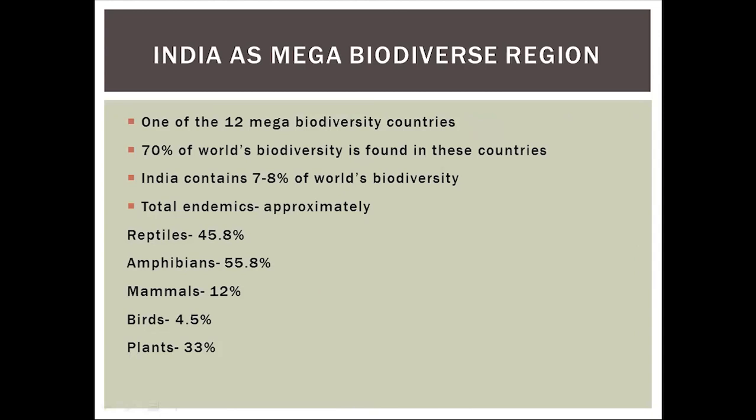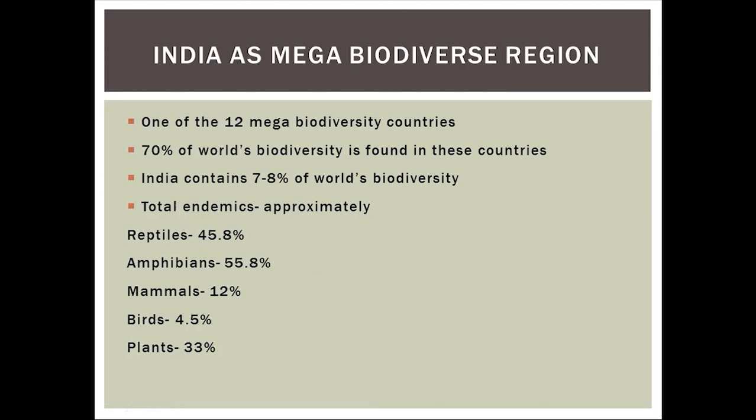Then we have discussed why India is a mega biodiverse region. There is high endemism, a greater biodiversity, about 7 to 8% of the world's biodiversity across various groups. Then there are 12 mega biodiverse countries, and India is one of them. These 12 mega biodiverse countries host 70% of the world's biodiversity.